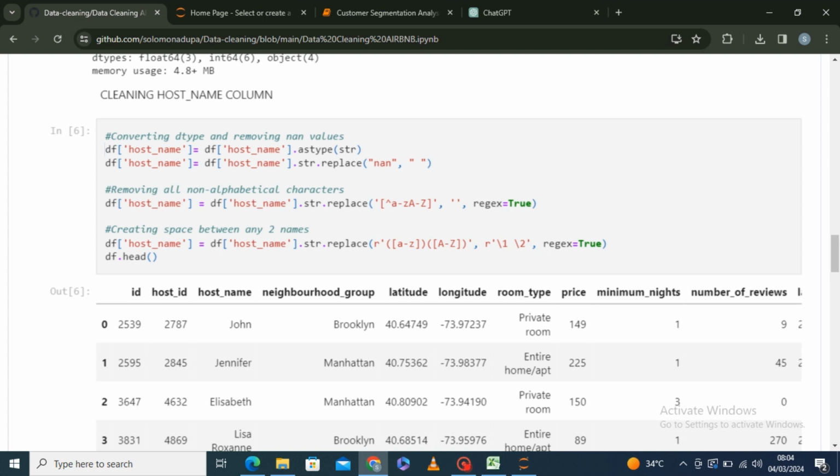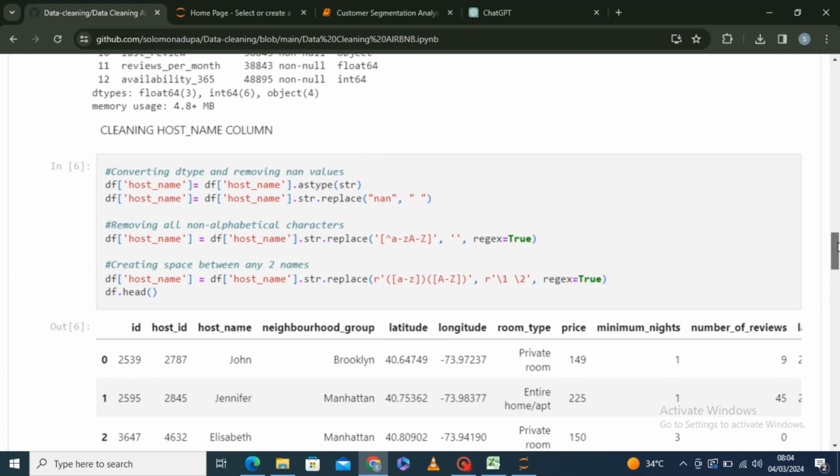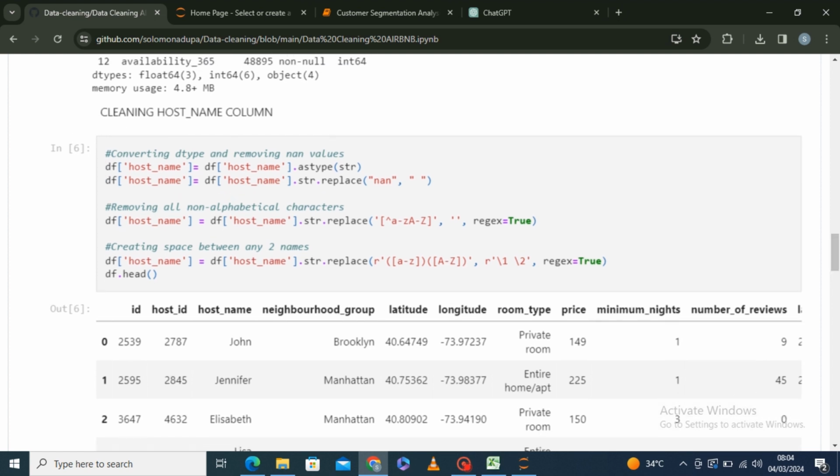After that, I removed all characters that were non-alphabetical. Now this host name, if you check through the original data, has a lot of gibberish, a lot of things that were basically not important at all. So I also replaced anything that was not alphabetical letters with nothing.